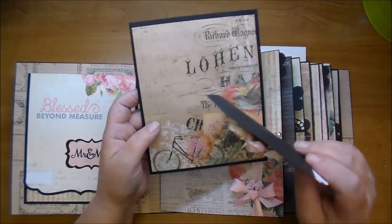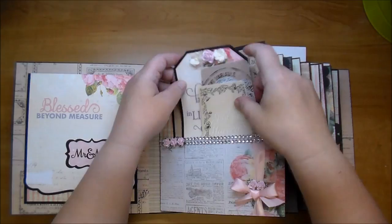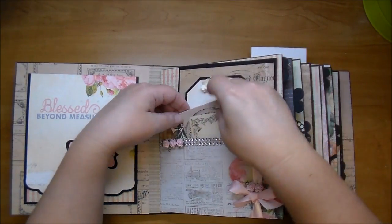So if she can stand it, she can cover that with a photo and put a photo on the back as well. I probably wouldn't be able to cover it. I would just have to put the photo on the back.